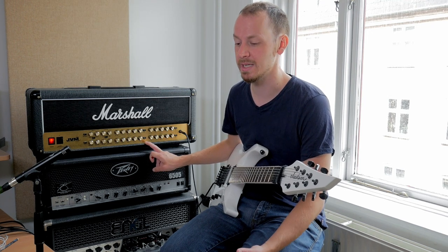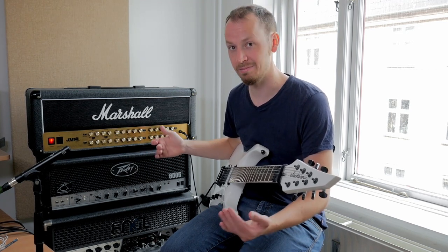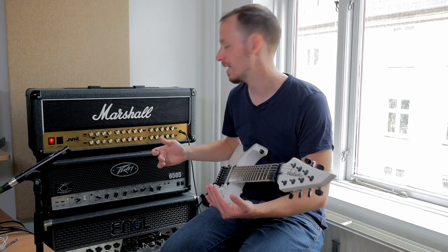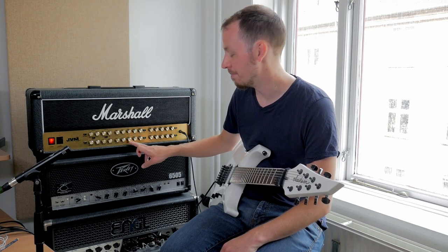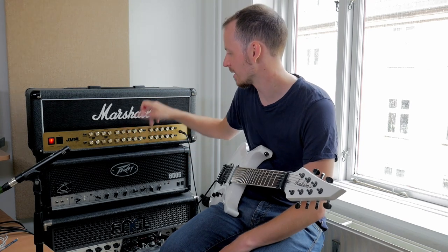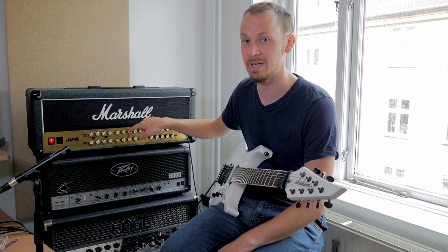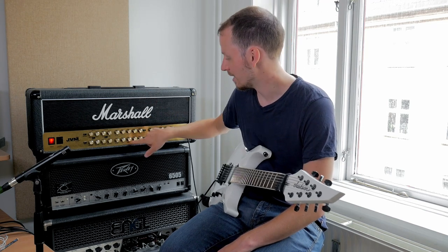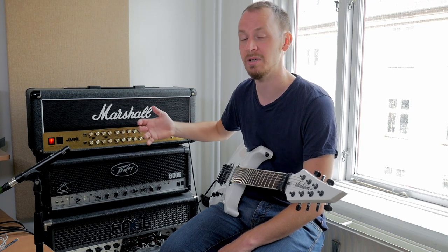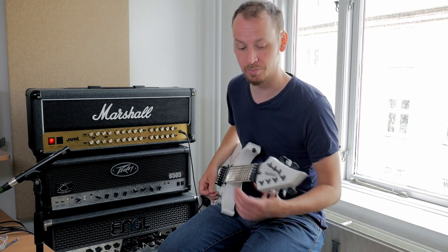What Marshall say, I think, is that the voicing going into the amp, so how they filter the input signal, is a bit different. So I think they cut more low end here. And then the middle EQ is also set to a higher frequency. As I understood it, the OD1 has the middle frequency around 500 hertz, so that's where you boost or cut. And on this, it's more like 650 or 700 hertz, so it's a bit higher. So the character is a bit different. Yeah, so let's hear some more.